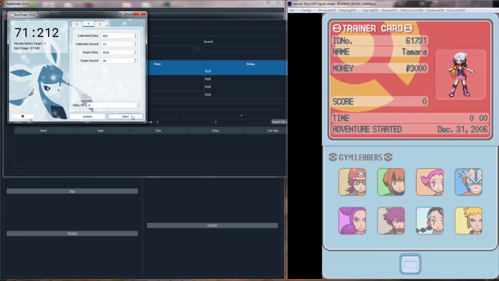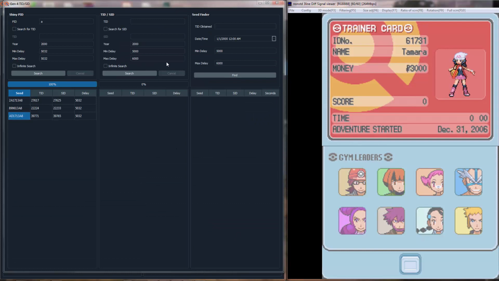So we got Tamara. Alright, so when you inevitably don't get the trainer ID that you wanted, what you're going to do is go back into Pokefinder in the TID SID section and type the TID that you got, so 61731. Then you're going to put the date and time that you aimed for here. So it's 12/31/2006 with an 11:18 p.m. and hit find. So we found two different results here.